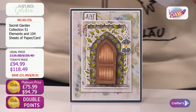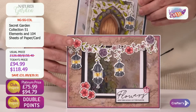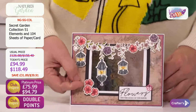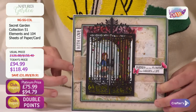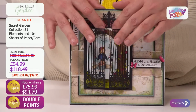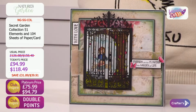Another great way of using those lanterns here as well, with a sort of aperture tenfold card. I think that looks beautiful. And then the back of there, we've got some of that beautiful vellum that you've got. And then here again, this one here, I love it when the vellum is torn, just as that lovely sort of natural organic edge that you've got on there, and then you've got those gates there that open up with that little girl playing in the garden. I think it looks beautiful, absolutely exquisite.